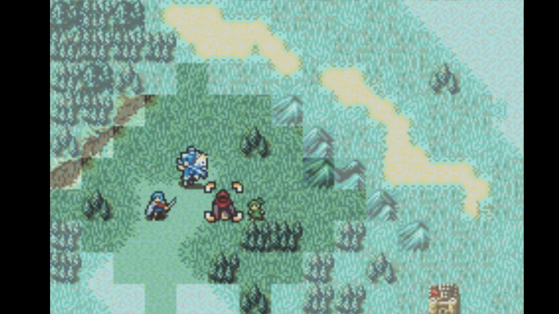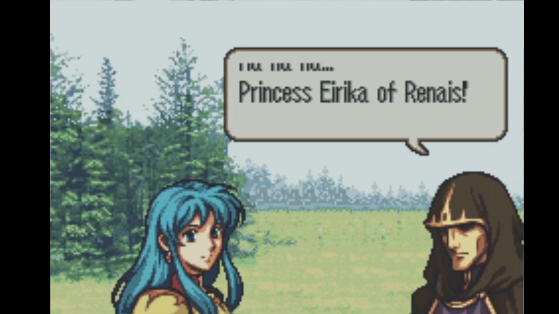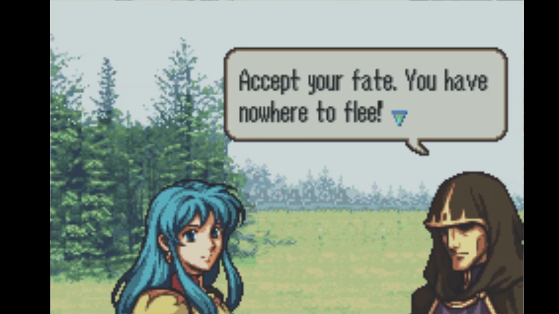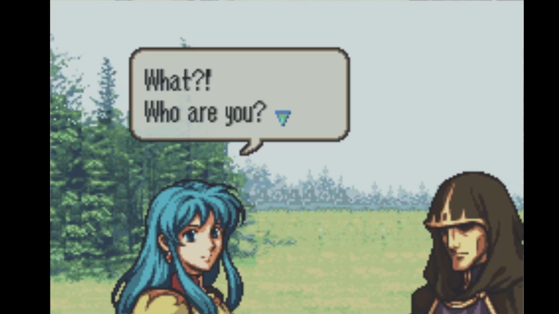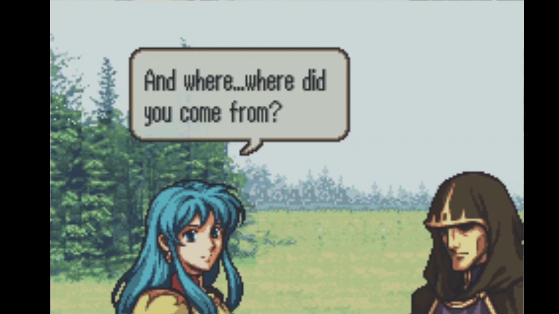Ha, ha, ha. Oh, snap, there he is. Oh, there's a green child with him. Ha, ha, ha. Princess Erika of Rhenaeus. Accept your fate. You have nowhere to flee. What? Who are you? And where did you come from?